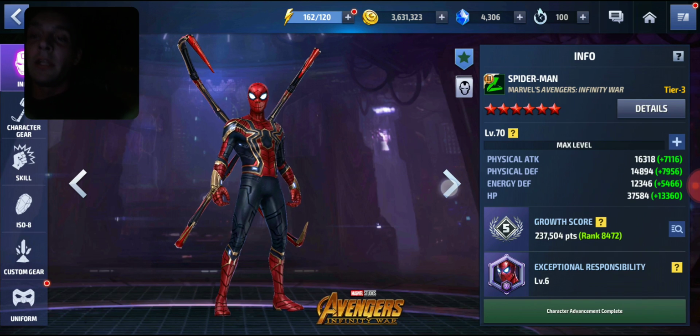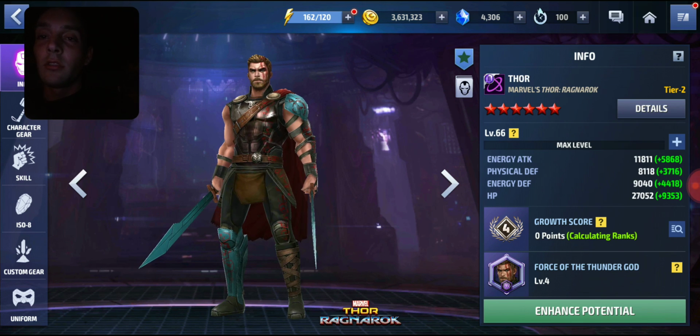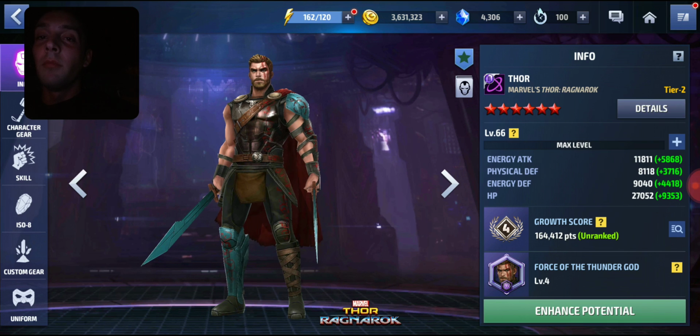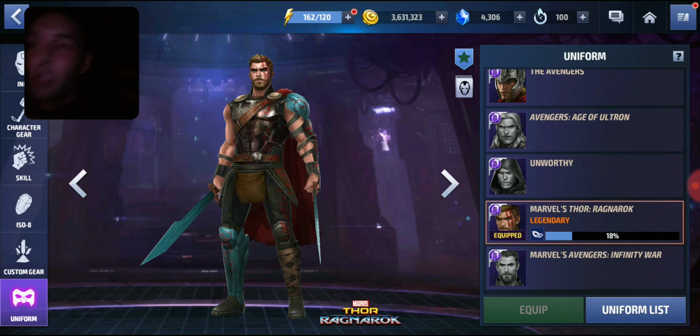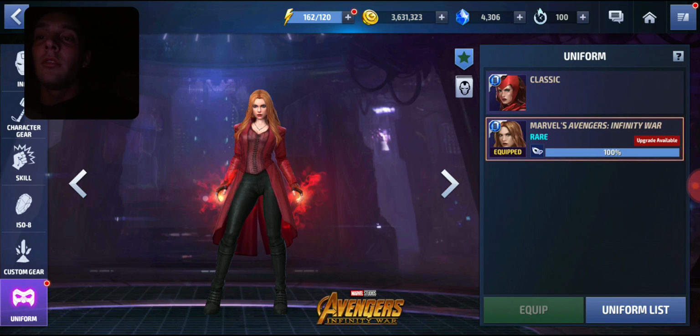Anyway, so I got Spider-Man, Captain America's 66. I just haven't enhanced his potential because I've been lazy. Thor with the Ragnarok uniform. Now I haven't got his Infinity War uniform because I already had this one at Legendary when it came out, so I just kind of stuck with it and used my crystals to buy other uniforms. So I got that, of course.